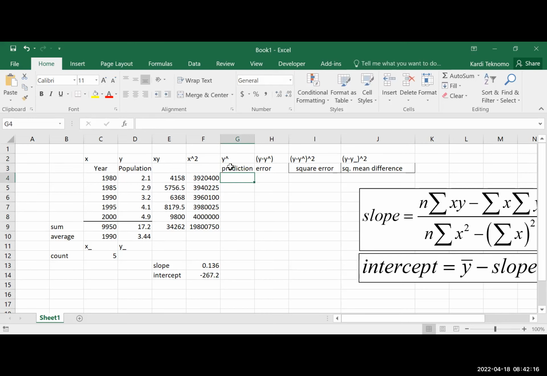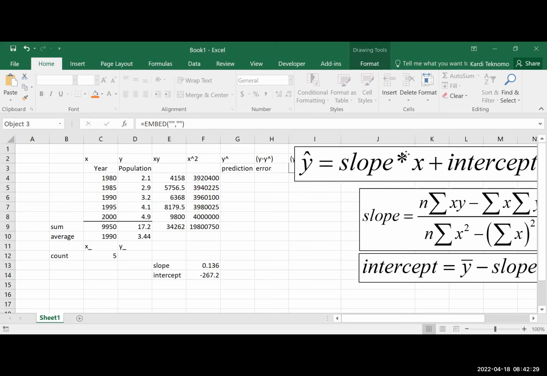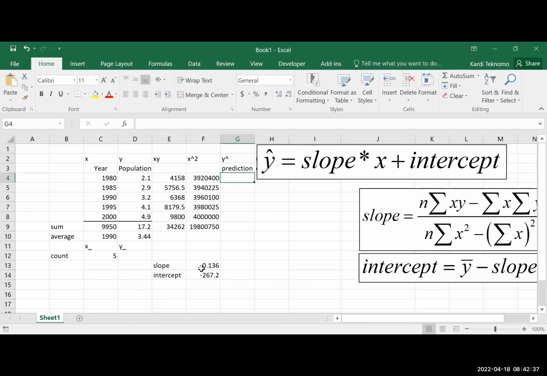So the prediction is simply based on this formula. Prediction is basically just the slope. Let me give name. This is the slope, and this one is the intercept.